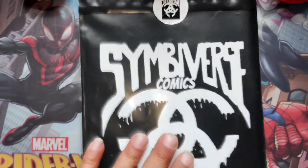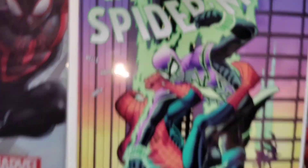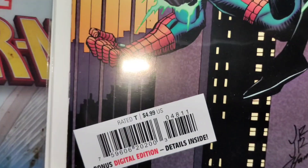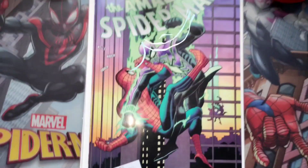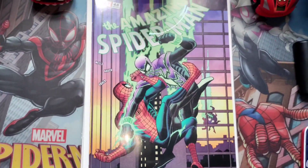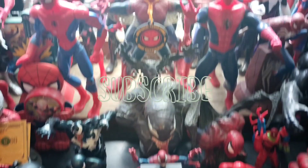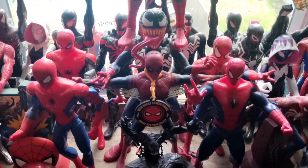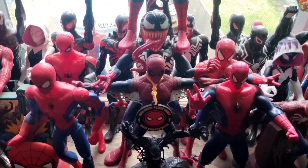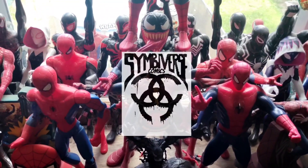Let's get to this next one right now — check it out! Wow, look at that! So it's Amazing Spider-Man number 48, Legacy 942. This is the first picture — you can tell by all those variant covers over there. So this Spider-Man is fighting the purple Spider-Man — he's all lit up, man. We haven't read this one yet, we don't know what's going on, but we're going to find out and let you guys know. We really like that cover a lot — we think it's extremely shockingly hot. And that will wrap this third edition, everybody. We hope you guys enjoyed our third unveiling from Simmiversecomics in the Spider-Lair.